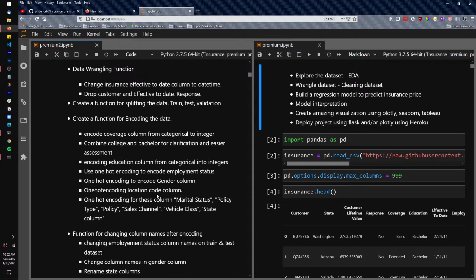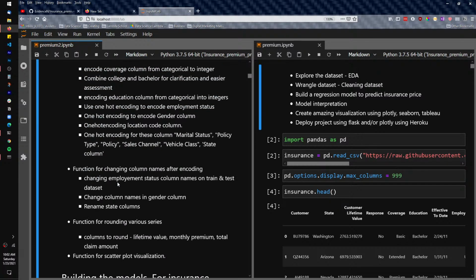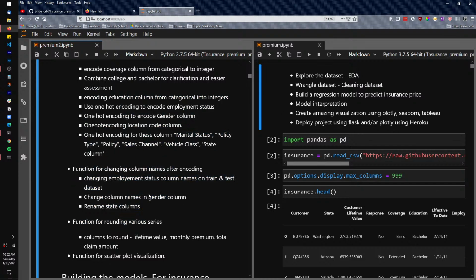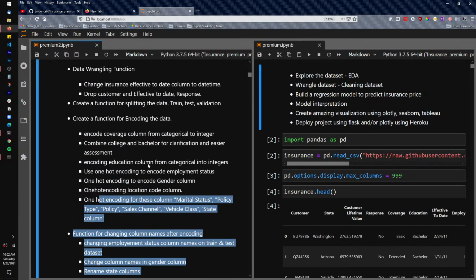And basically last week I laid out an action plan of how I'm going to refactor this code, like what needs to be done in order to refactor this notebook. So this is the plan I'm going to be following, and of course, I'm going to be changing it a little bit as we go.